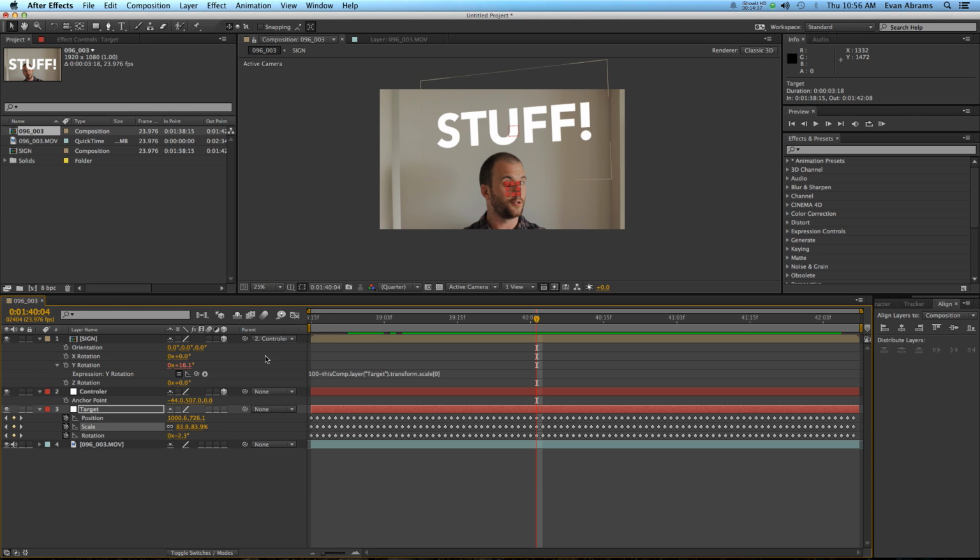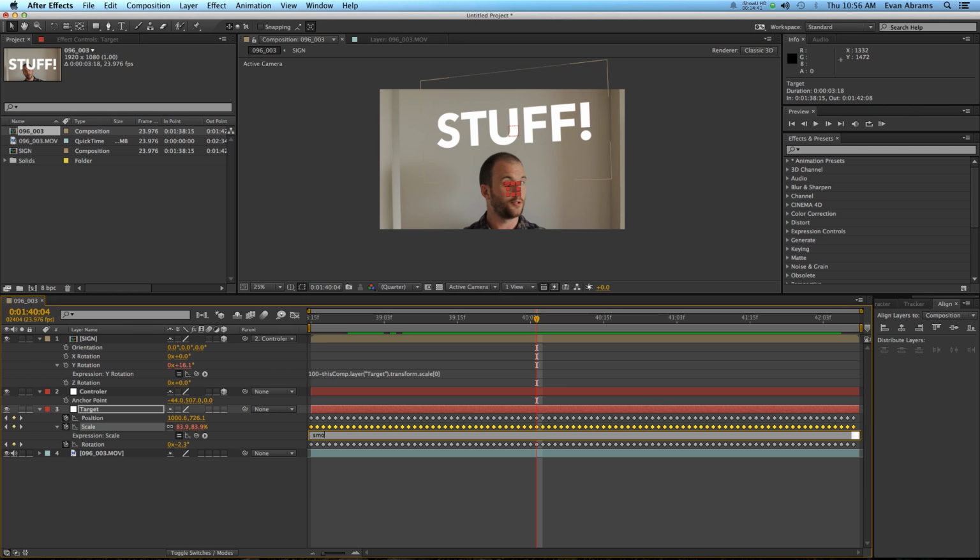Thankfully, there is an expression you can use to smooth things, all right? You just type in smooth, and then a couple of brackets. And then we're going to set some parameters of the smooth. So things like the width, so that has to equal something. And then the samples, that'll have to equal something. And then the t, which is time. So t should always be time. That's what it should be.